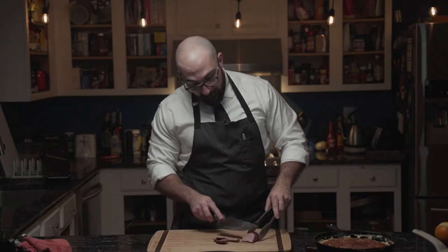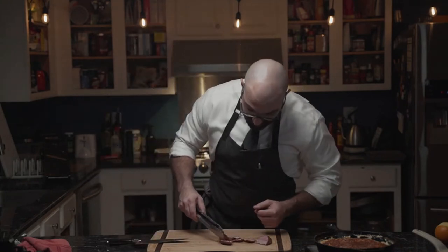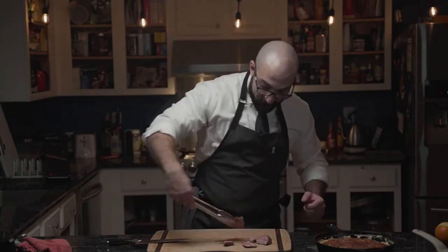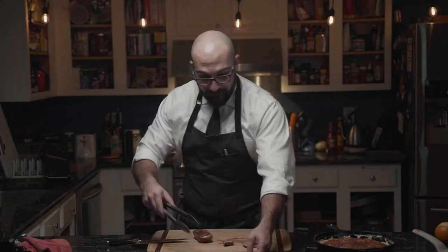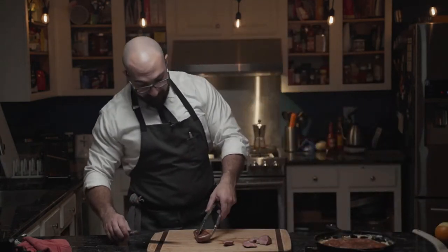This is the one that we cooked in the pan. The sous vide one is still kind of cool for the time being, a little bit, since we did cook it in the pan. You guys want to take a try? I'll put it here. You can come grab it this way. So that's that one. Let's try the sous vide one.